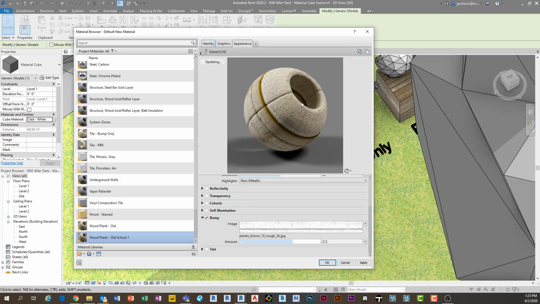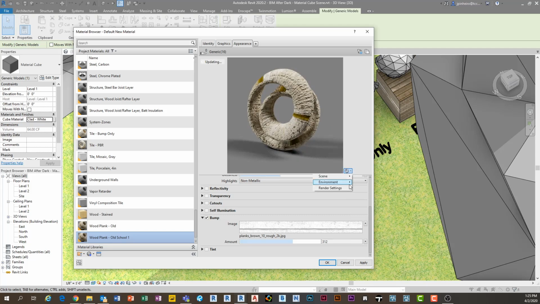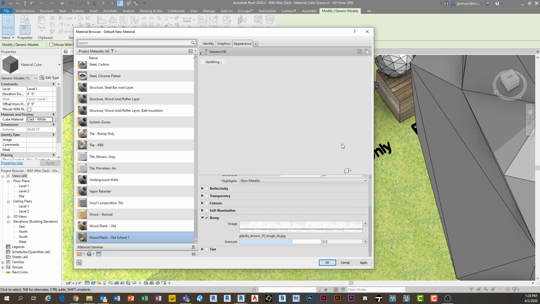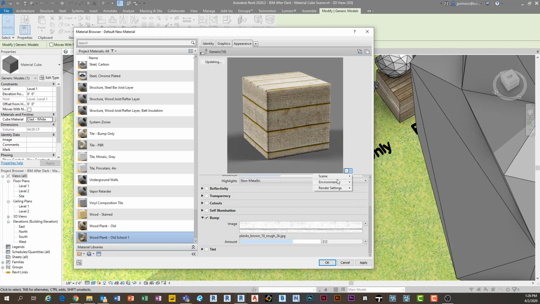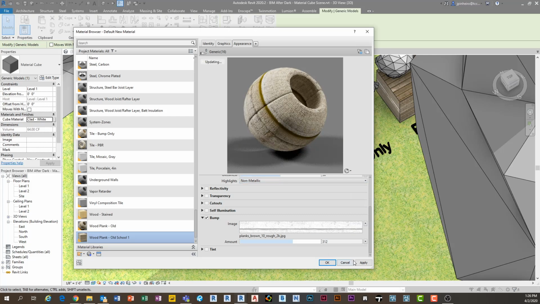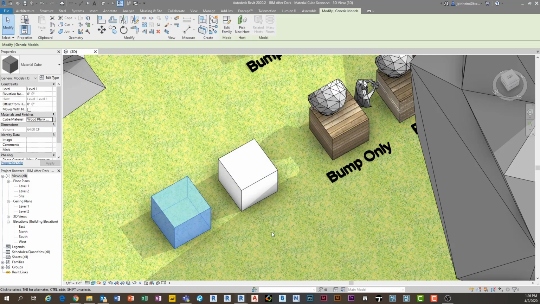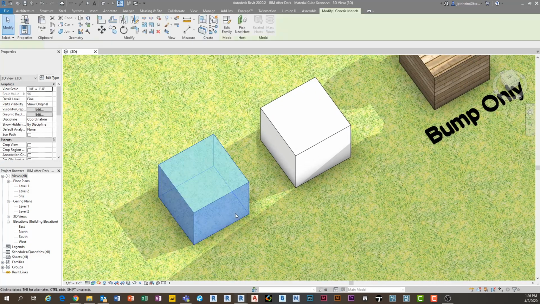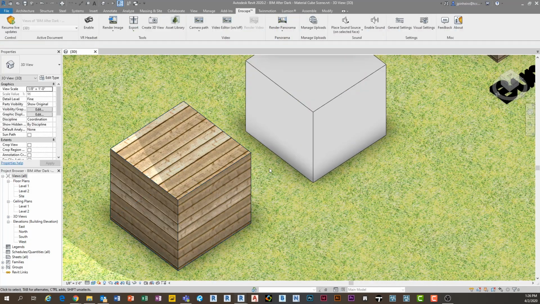And if I crank up the bump, you could start to see kind of what's happening. Maybe I'll change the scene to something a little different. The torus, ooh, that's kind of rough. Let's try cube. There's the cube. So I think you get the idea. There's the object. So you see what's happening. And that's how we normally and would always create materials and custom materials in Revit.